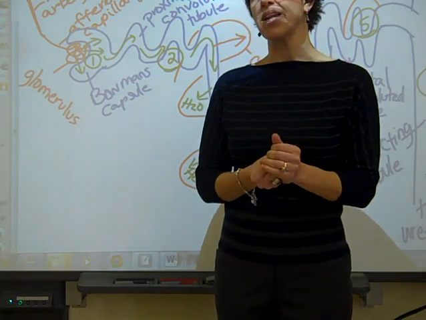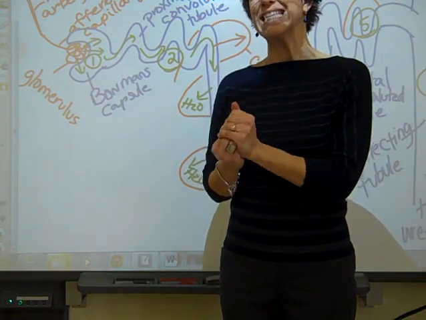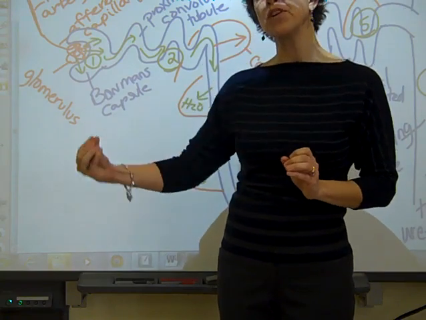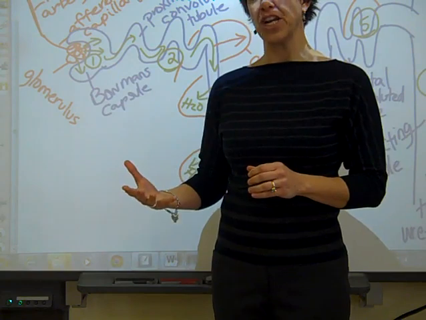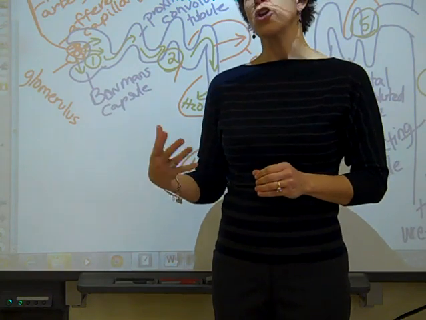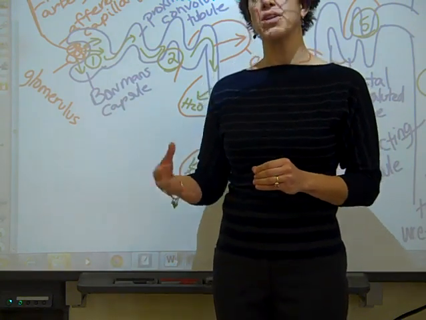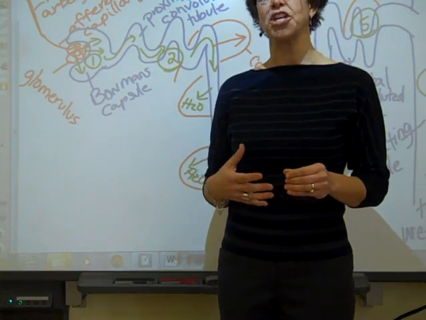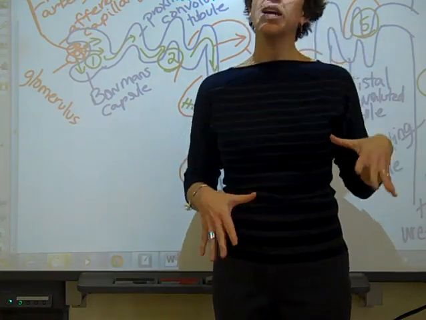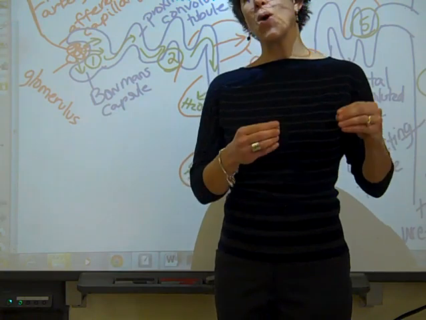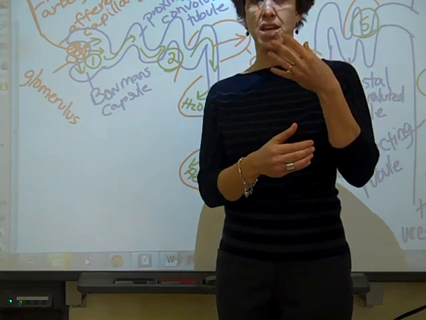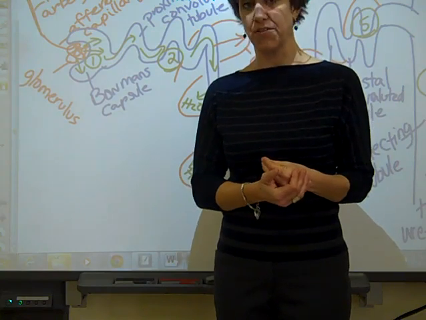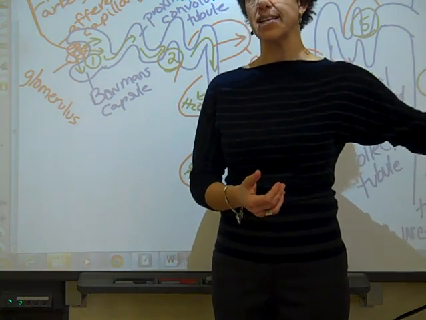Nitrogen is the component that forms ammonia by deamination. When you remove an amino group from an amino acid, it combines with a hydrogen ion and forms ammonia. Your liver takes the ammonia, combines it with carbon and oxygen, and forms urea. And then urea flows through your blood. When the blood goes through your kidney, the kidney filters the urea out of the blood and releases it as urine.